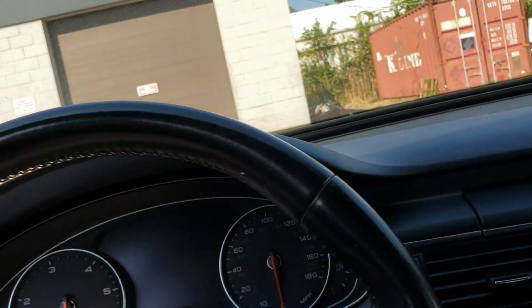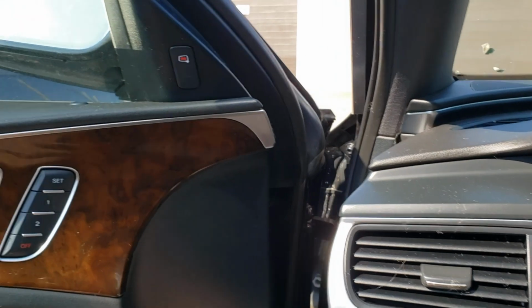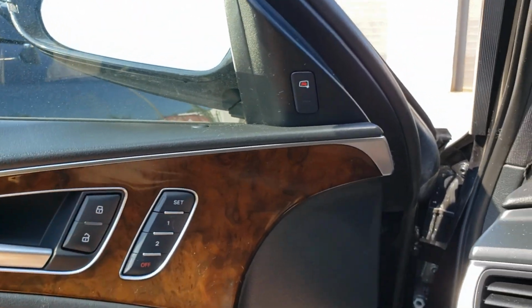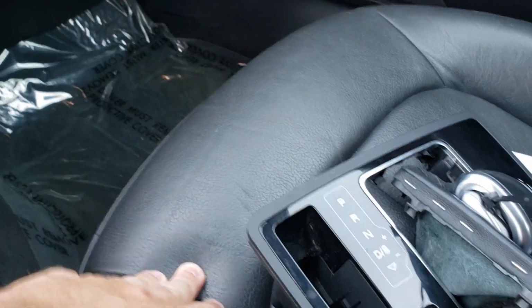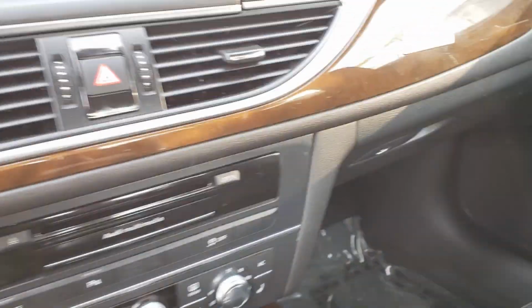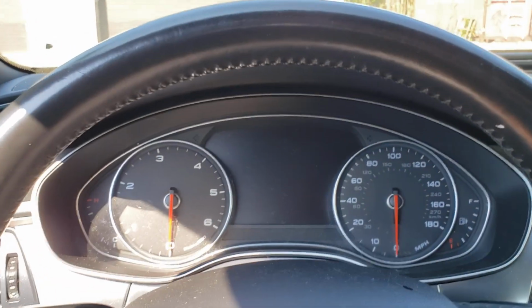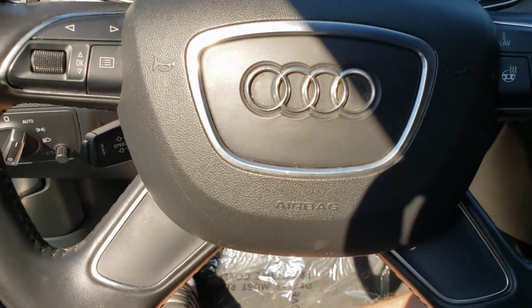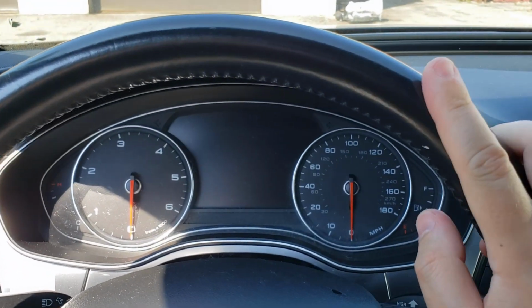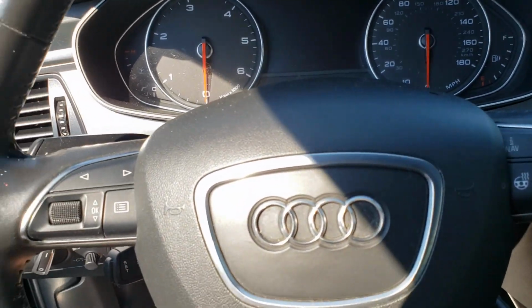So I love big sedans, obviously. That's already been established. But what do we have here? We have lots of this nice glossy wood. I love that. The seats, now I know Germans are not known for their soft leather seats because all of their sedans are sporty sedans, but this is probably the best of the three so far. So that BMW had, you know, brick leather. That Mercedes had not so much better, but this Audi is a little better. And also on the steering wheel right here, it's got nice soft leather also.